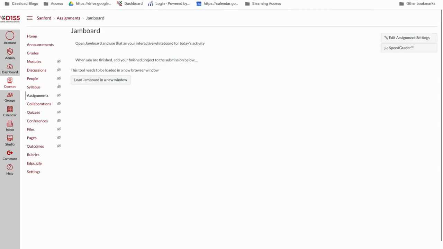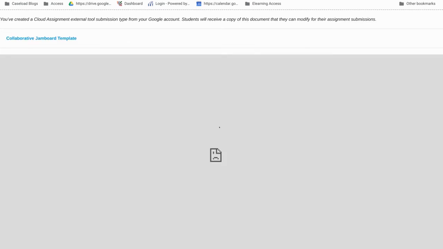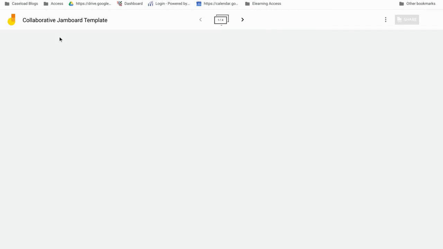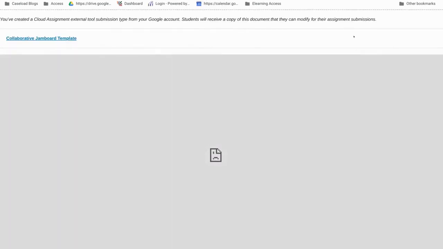Now I want to walk you through what students are going to see because it's a little funky at times, and you might have to walk students through it for the first time. So when they open your assignment, they're going to load that Jamboard in a new tab, and they're going to get a sad face, but that's okay. So for Jamboard, the students have to click on this link up here. It'll take them to their copy of the Jamboard, and then they can work and edit on their own to complete your activity. And then what they can do is go back to the Canvas page, and for students, they're going to have a Submit button up at the top right-hand side. They're going to hit Submit, and that's going to give you a nice picture of what they've done when you go to grade it.